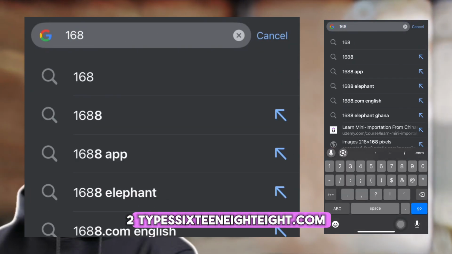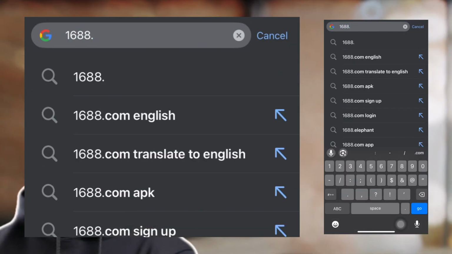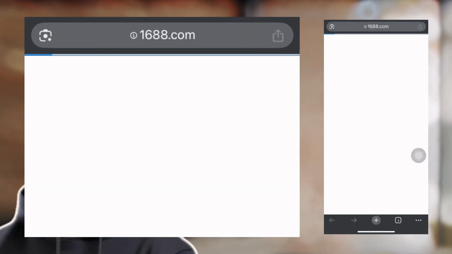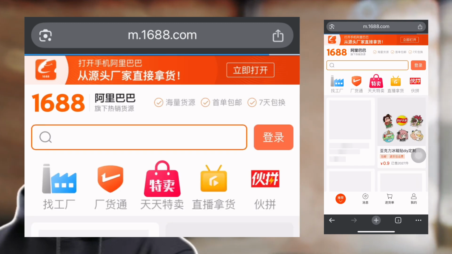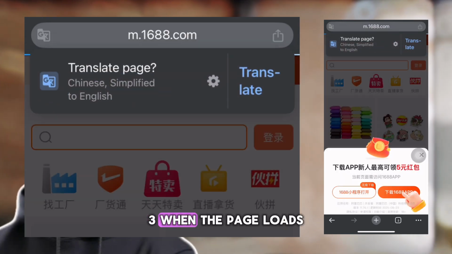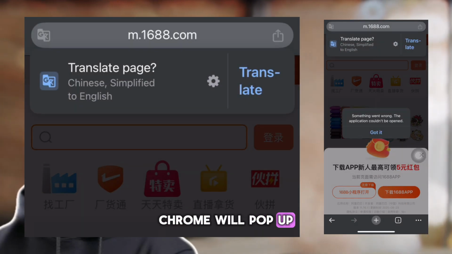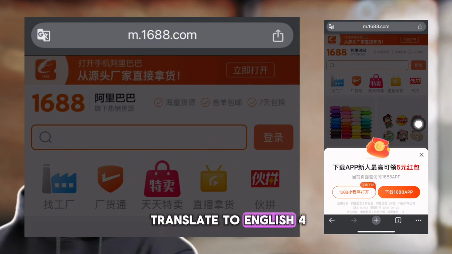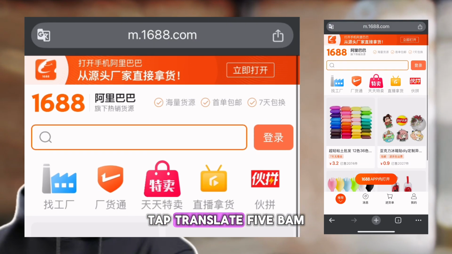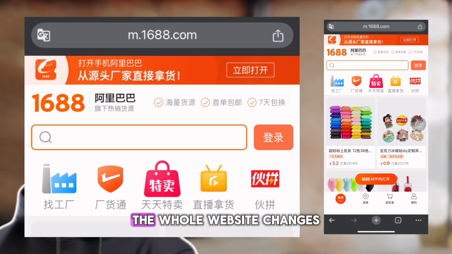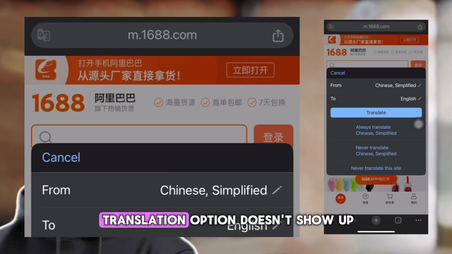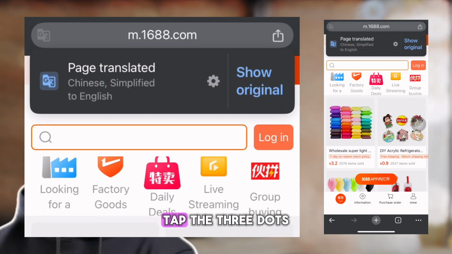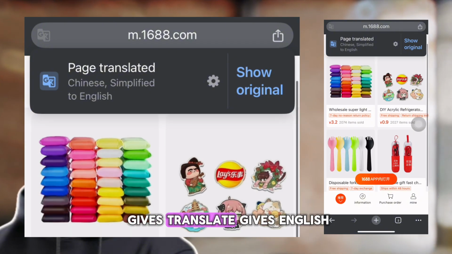Type 1688.com. 3. When the page loads, Chrome will pop up, Translate to English. 4. Tap Translate. 5. The whole website changes to English instantly. Bonus tip: if the translation option doesn't show up, tap the 3 dots, then Translate, then English.